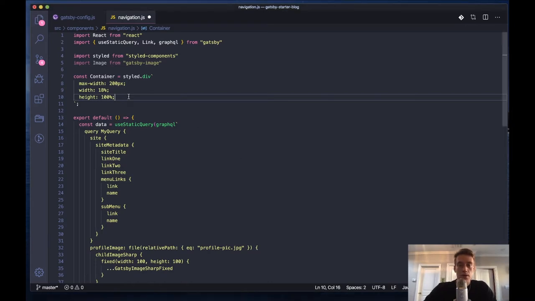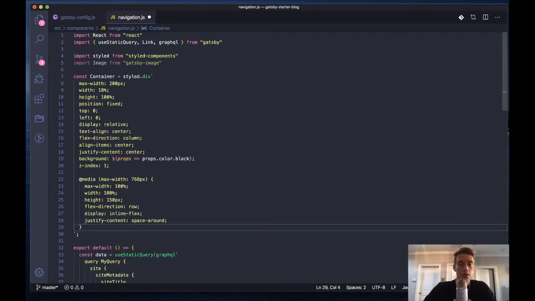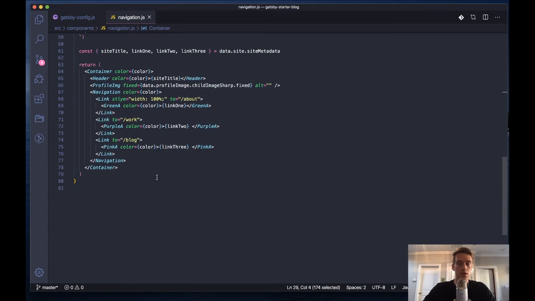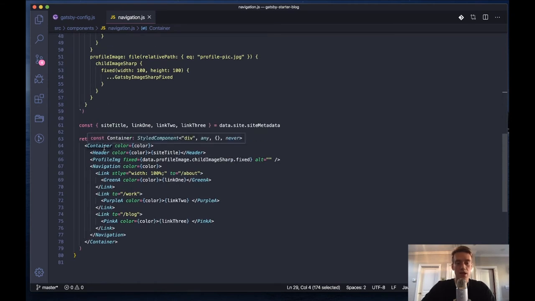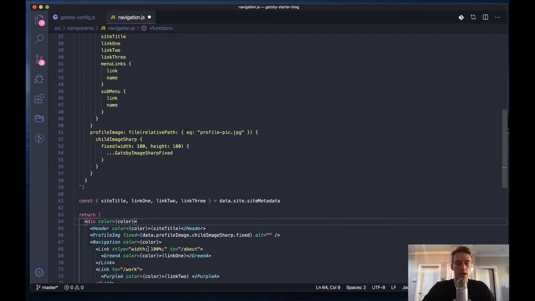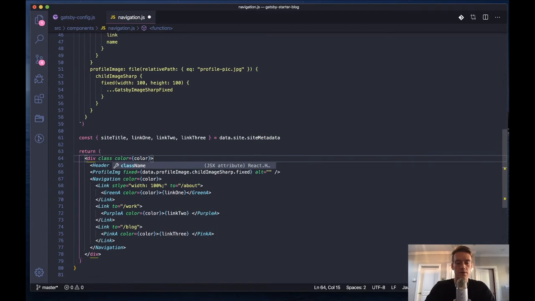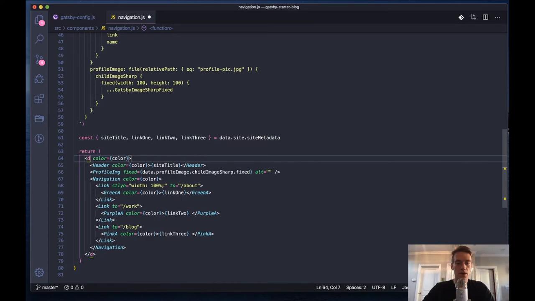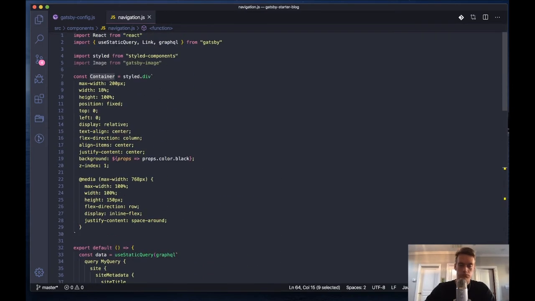And I'm going to copy what I've done, and I'm going to paste it, right there. Also, if you noticed, I included a media tag inside of the style component. So now, this is the style component. So basically, it's kind of like saying if this was a div, and it's wrapped, and it had a class name of container. It's similar to that, but not really, if that makes sense.